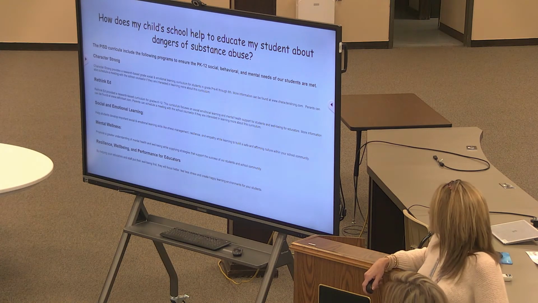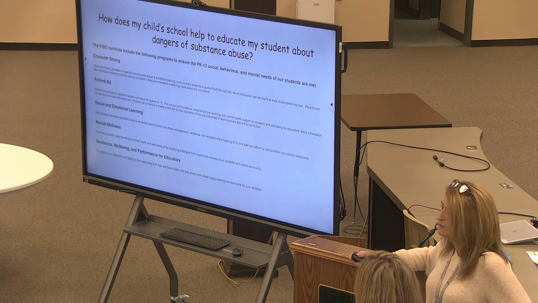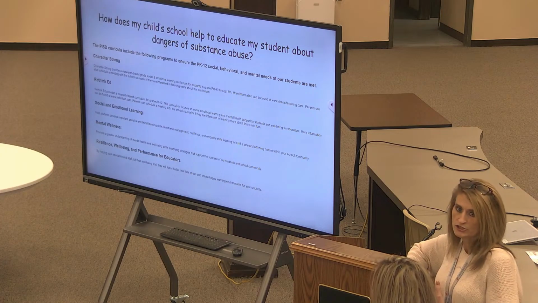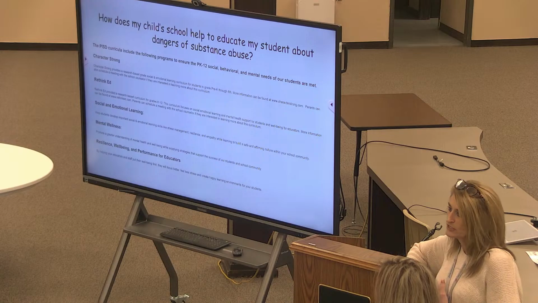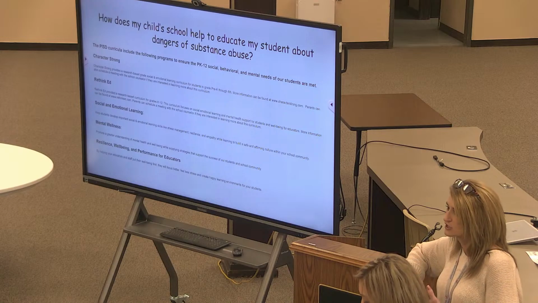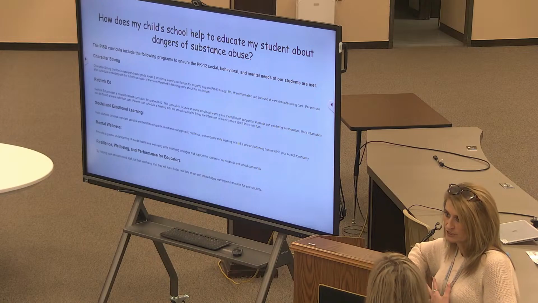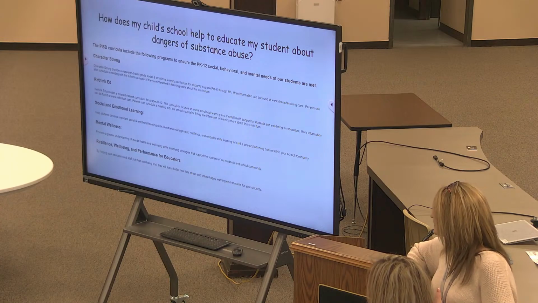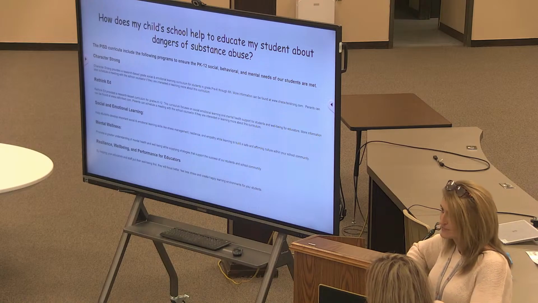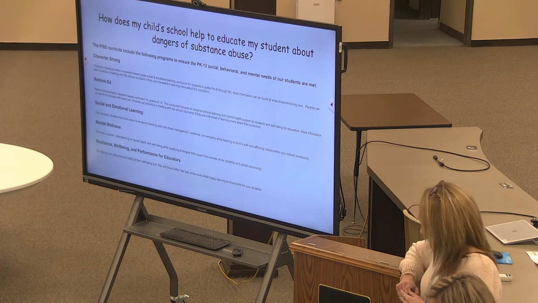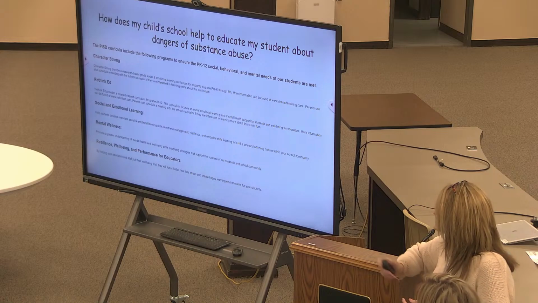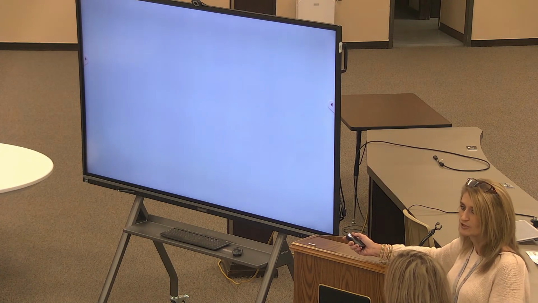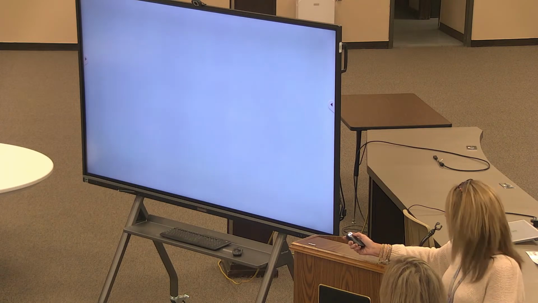So one of the things that we touched on earlier, we have our Character Strong program, our Rethink Ed. Those programs were adopted last year, and the counselors go into the classrooms, we educate as whole groups. We also do groups whenever kids need them, and we also do one-on-one if kids need them. Our mental wellness, we also have our MTSS department. They help us. They're in here tonight. They help us too. And we try very hard as a school district to address as much of it as possible, but we want to partner with parents in the community because this is something that affects the entire community.